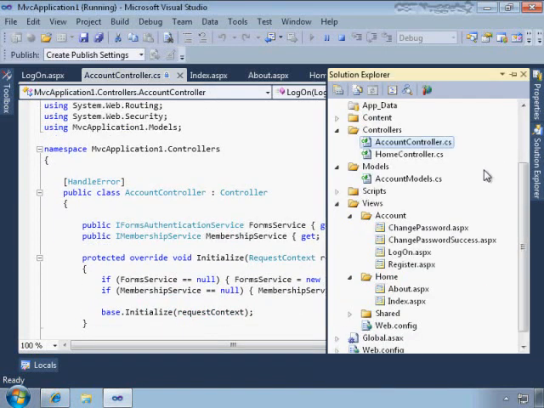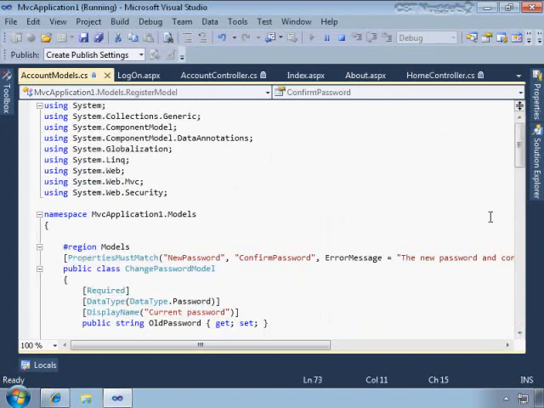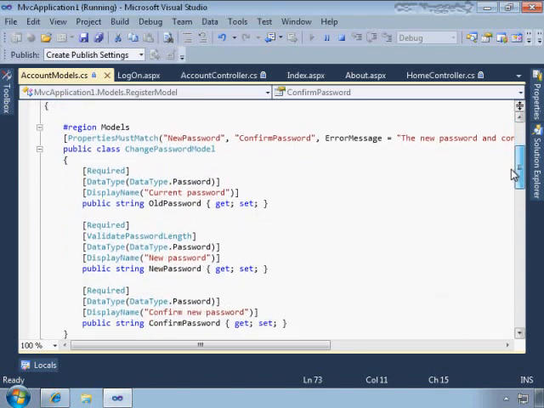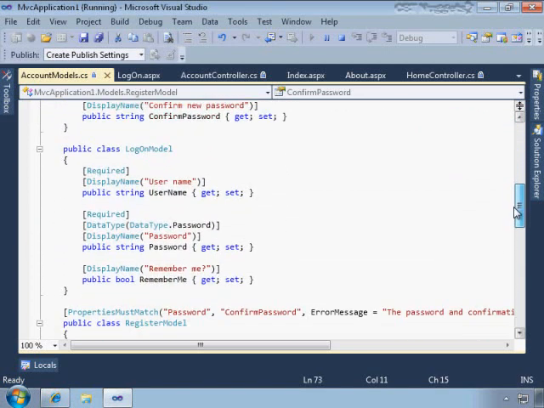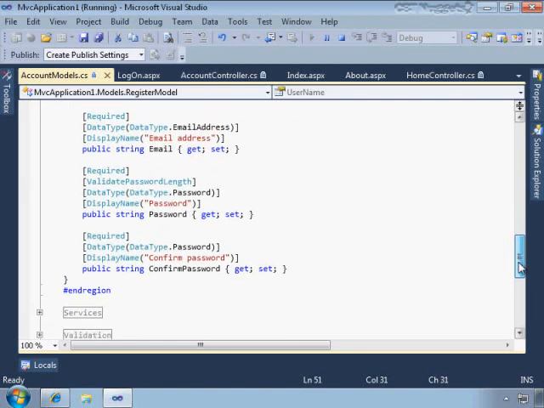Let's take a look at what the model actually looks like. We've got several things going on here. Here's our change password model. There's our logon model. That's what we were using there. So it's just some properties here. We're checking to make sure in the register model that the passwords are matching.